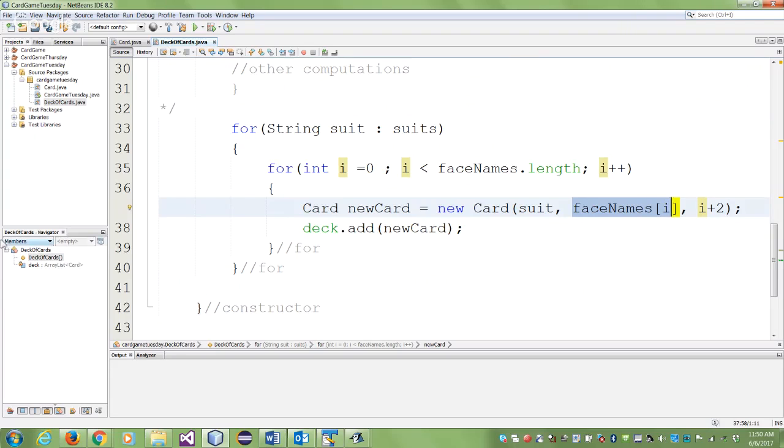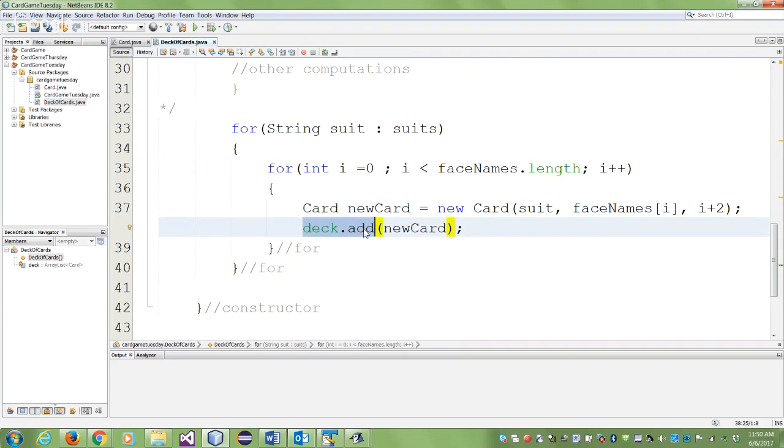And every time you create a card, where are you adding it? To your array list. There is already an add method in the array list class. You don't have to do anything at all. Call it, and it adds it. So there is an array list. This is your deck of cards. You can assume this is your deck. When you call add, it actually takes a pointer and puts it here. Remember, objects are reference variables. You create the second card and you call add, it puts the second one. You call add, it puts the third one here.